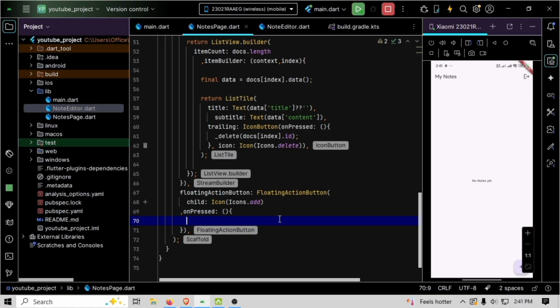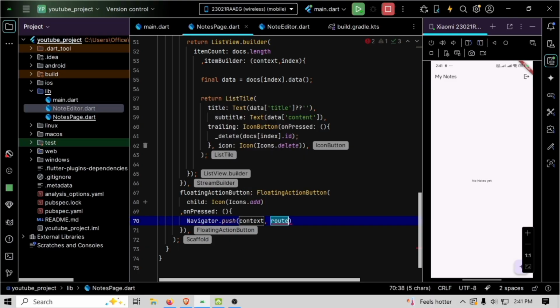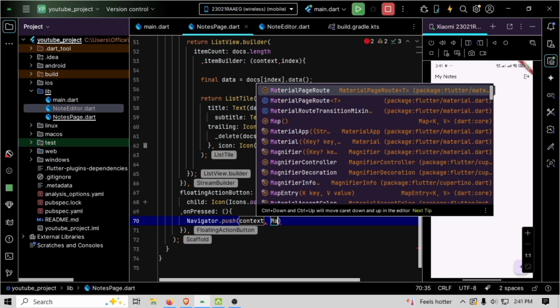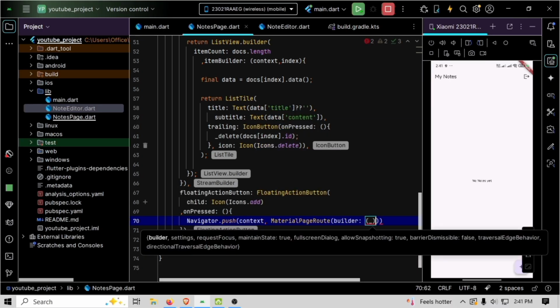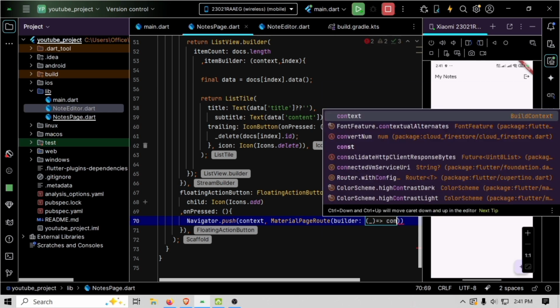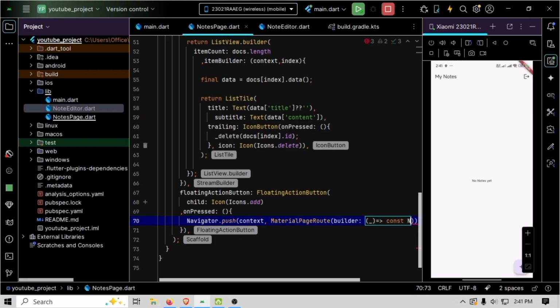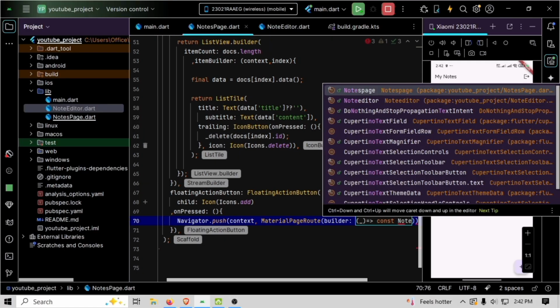When I click this, then it automatically goes to this screen. For this we need Navigator dot push, and here MaterialPageRoute, builder, context, and simply return this const here, pass NodeEditorScreen.